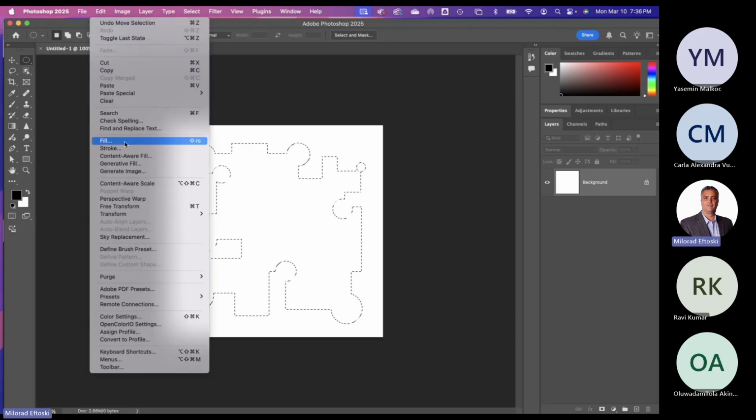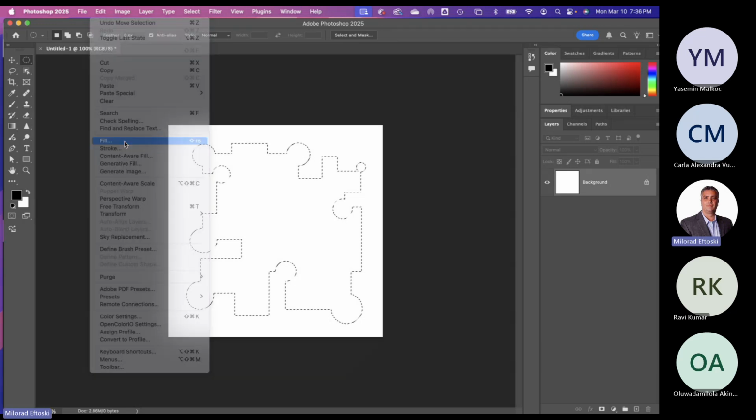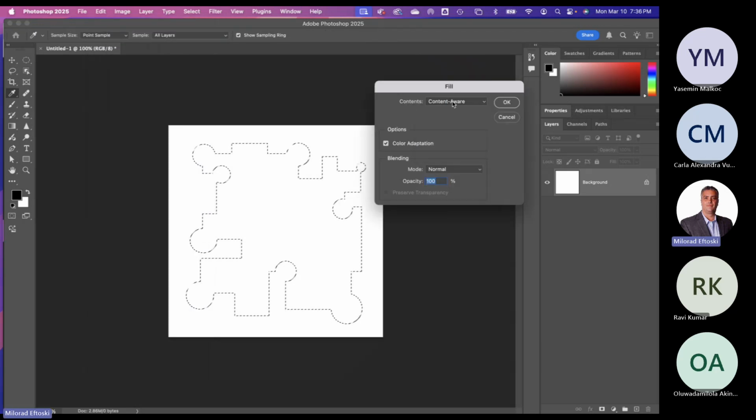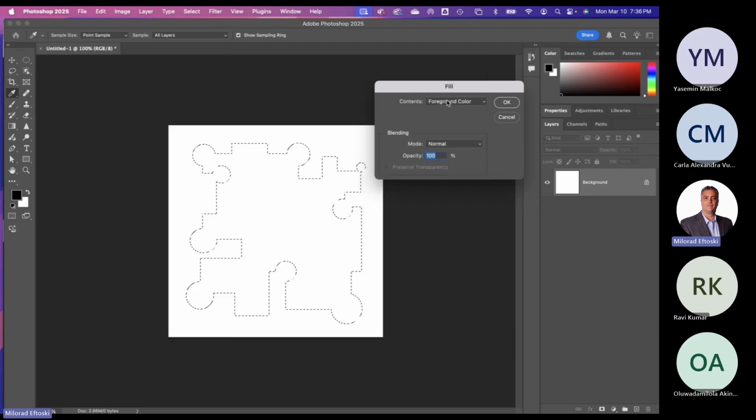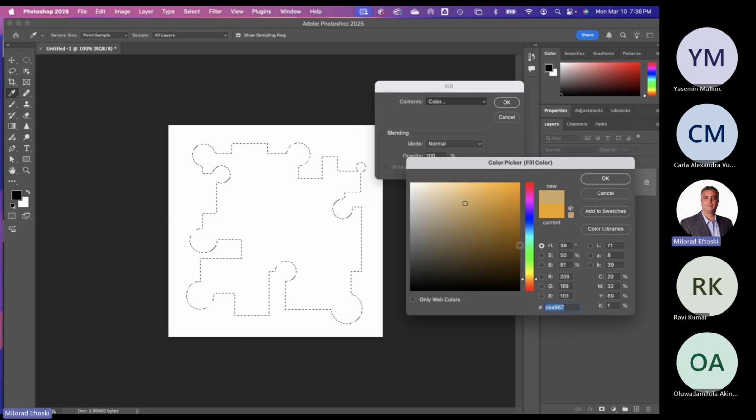Once we fill this, we're going to ask to fill it either with a color. So you've got to click on this little pop-up menu, the contents. Foreground color will give you the black over here. Background color will give you the white. Or you can just pick color to choose a color of your choice. I'm going to go ahead and choose color and pick any color of my choice. I'm going to go with nice and bright green here just to brighten things up.